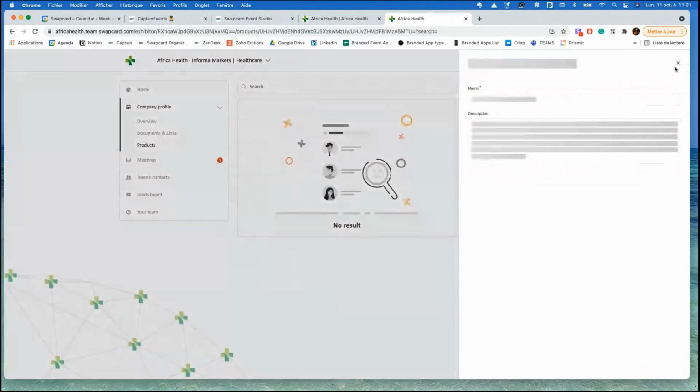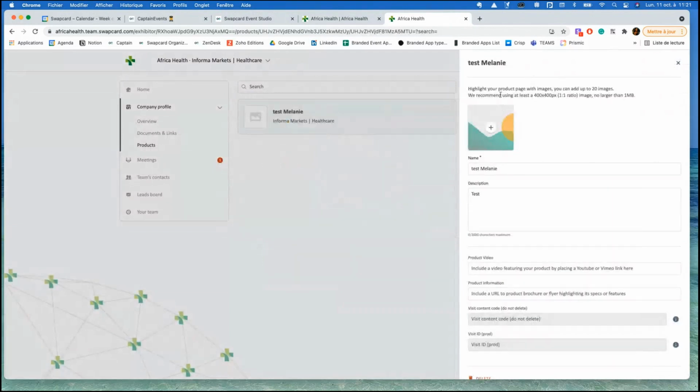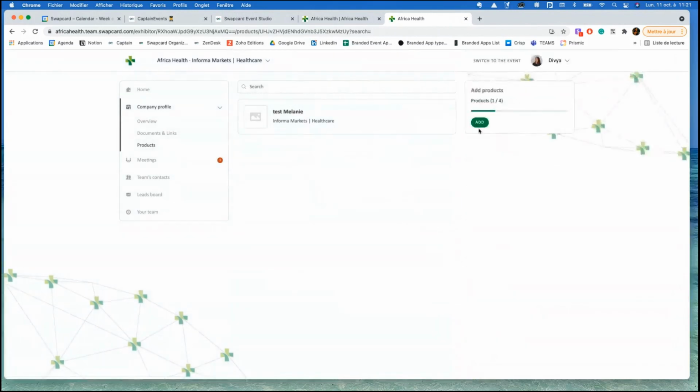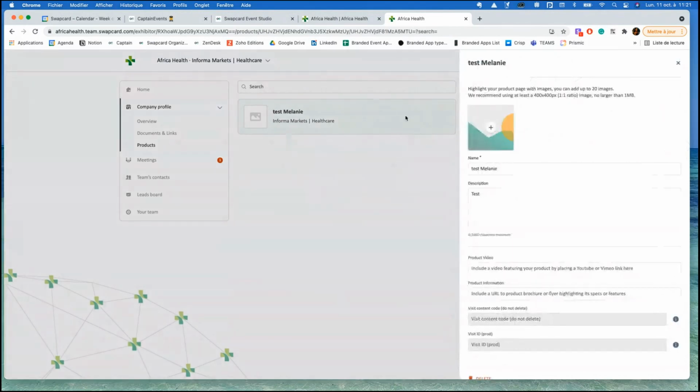So as you can see here, more options will come on the screen. So you can add a picture for your product, and you also have some option to fill here. You can of course delete your product if you want, and you will see the limitation of the number of products that you can add. Here I've added one, and I have four in total, so I have three left. Then you can drag and drop your product if you want to reorder the list, and you can still edit it, same as other options, if you want to change some information.